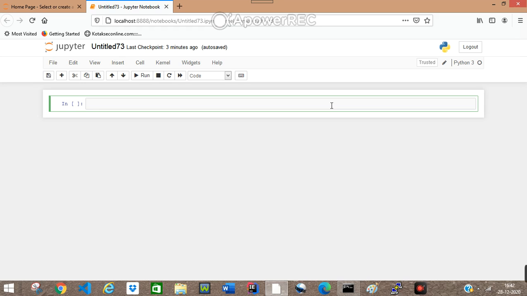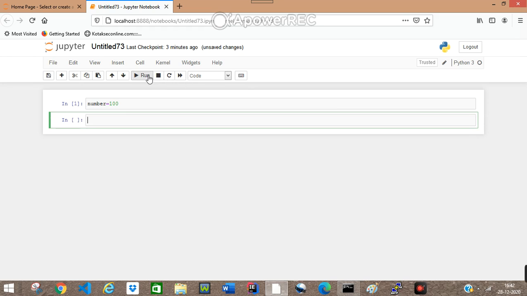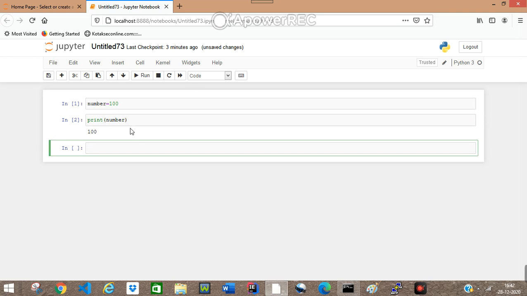Okay. I am going to write a variable called number equals 100. Now let me run this cell. What will happen is the Python interpreter will allocate some space in your computer storage. It will store this in your computer storage space. Then when we print it out, let me print this out first. Print number. When I print this out, it is going to copy this from the storage and show it on the screen.